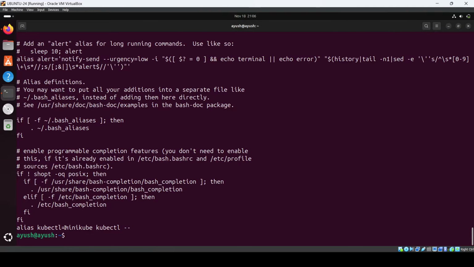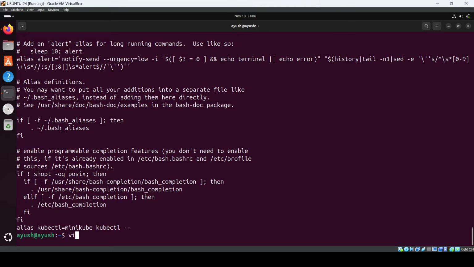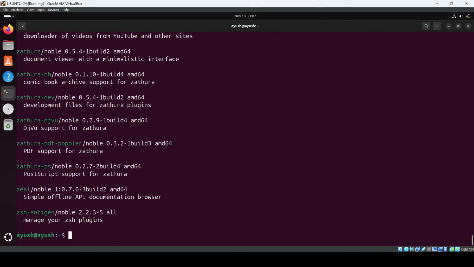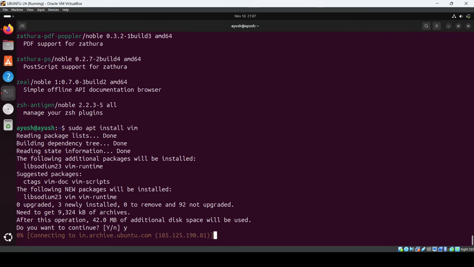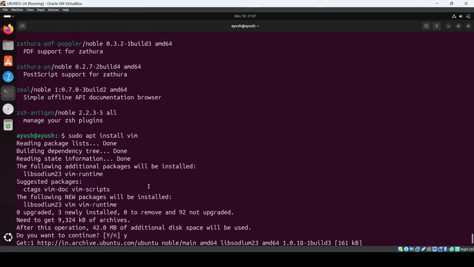So in this case what will happen? You can use kubectl in your... okay, that's what I thought would happen. So we don't have to do it like this. We have to open vi .bashrc. We will install vim also, as I use the vim editor, but here it's not installed. That's why we'll just do sudo apt install vim. So yes, you can also install vim. It's quite a good editor for Linux, better than nano I feel.